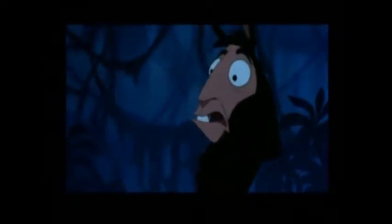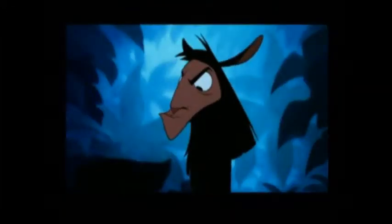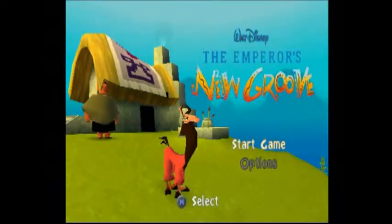Matthew, what is this? It's a llama, not a squirrel! Welcome to Almost Retro. Matt Williams here with my buddy, and we're playing The Emperor's New Groove for PlayStation 1, a Walt Disney classic. You want Almost Retro, you got Almost Retro — this is not really a retro Disney game or movie, but it's almost retro. Almost.